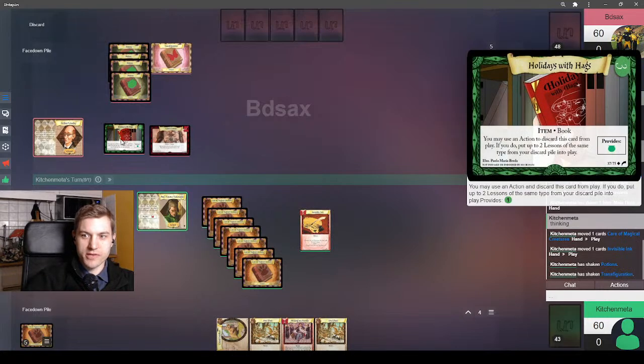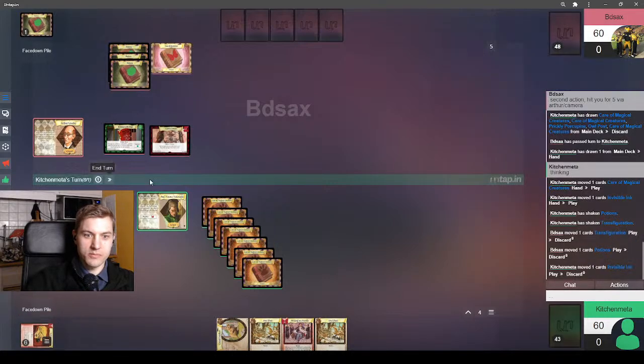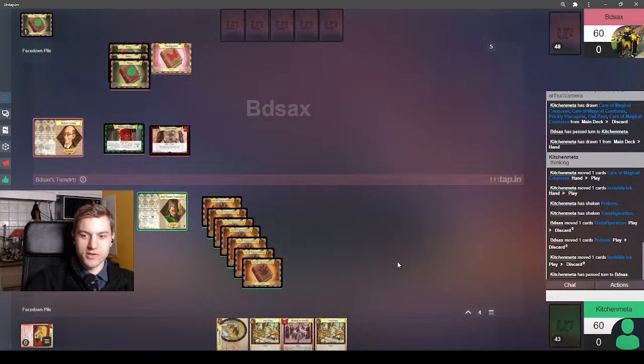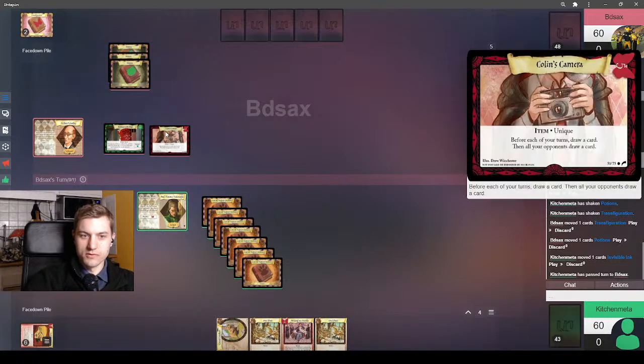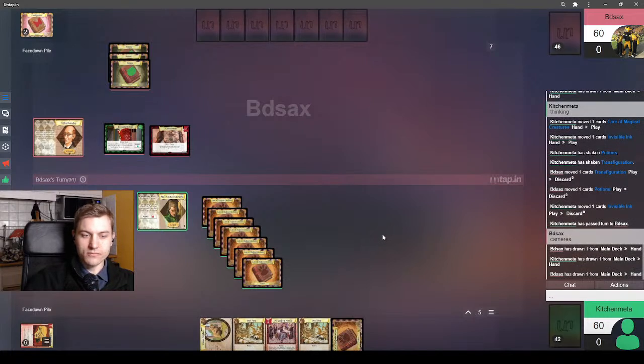So you can't use the Holidays with Hags yet because the lessons have to be of different types. We pass. And we're going to get a card each from the camera. But yeah, I mean, being at 8, we should be pretty comfortable. Now all the Defendos are active, Scribbly Force is active, Invisible Ink is active.